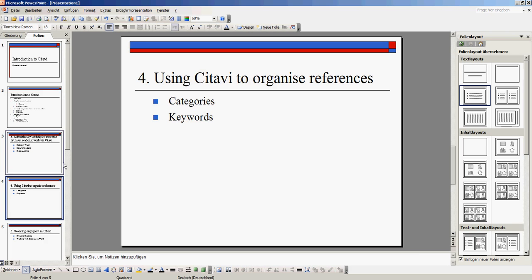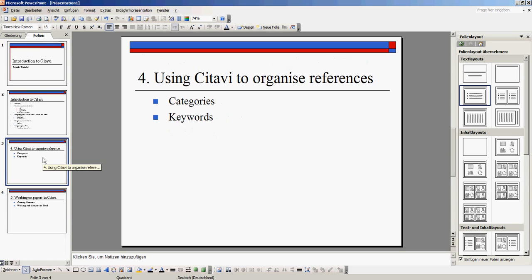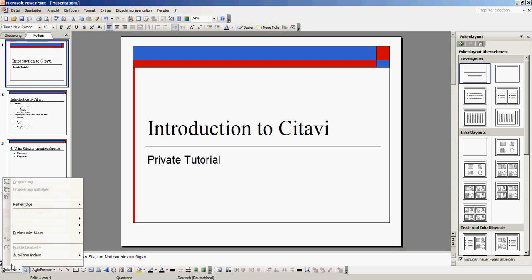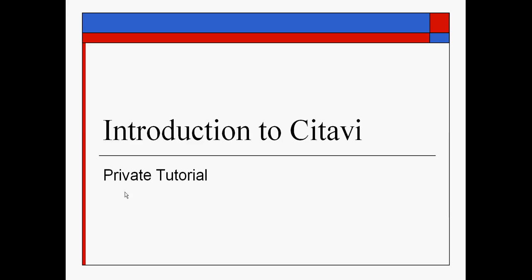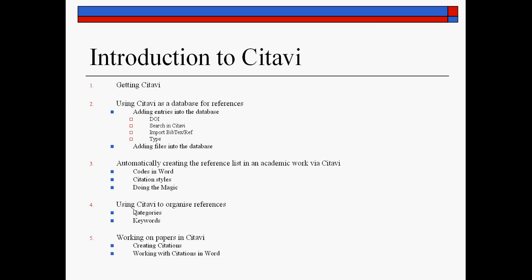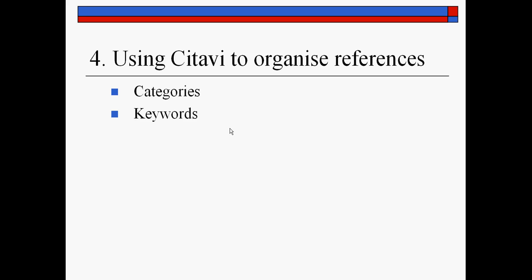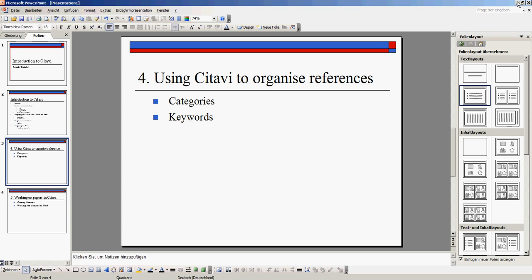Okay, let's get to the last part of the tutorial. No, not the last part, the fourth part. Here. Fourth part, using Citavi to organize references. Now, this is not really relevant for the case that I just showed you because you had 3 references and you don't need to organize them.